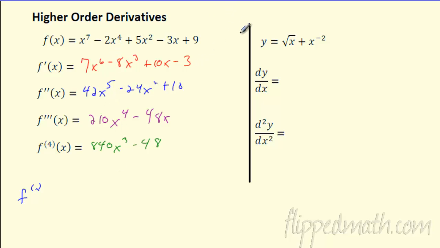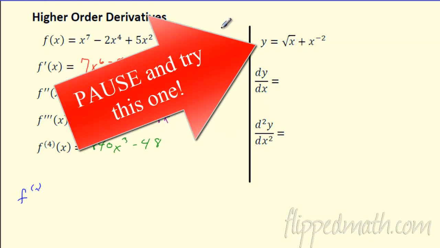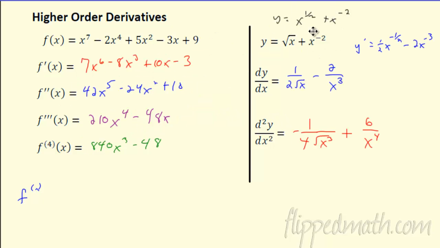But these are higher order derivatives. It means taking the derivative a couple times. So over here in Leibniz notation, this is the first derivative. This is the second derivative. All right, so I rewrote the equation here. Then I found the derivative here, and I kind of wrote to the side. There's the simplified version right there.